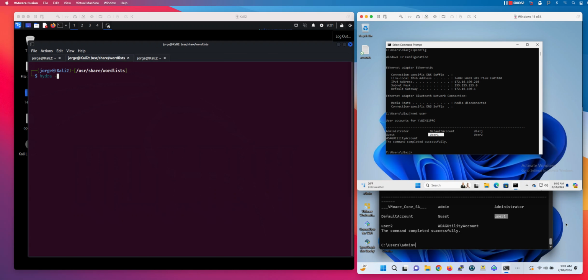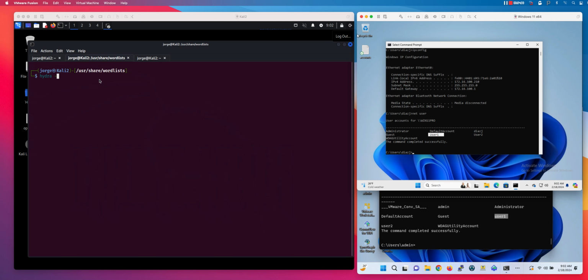Now, these two computers right here are just standalone computers. They are not part of a domain. It just so happens that I created the same usernames and passwords on both computers for this video to show you how the utility works. Now, when you're using Hydra, you can either test a password list against user accounts, or you can do what is known as a password spray and test a password against a list of users. So users against passwords or passwords against users.